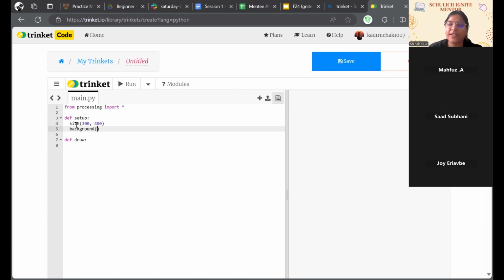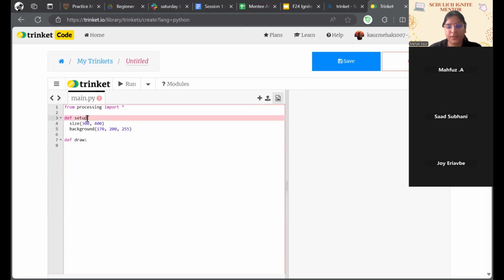There are websites that I will later put into the chat where you can check the codes, like the RGB values for specific colors. But in this case, since we need a bluish background, I'll go with the code that I already know for it. So this, oops, forgot the brackets.